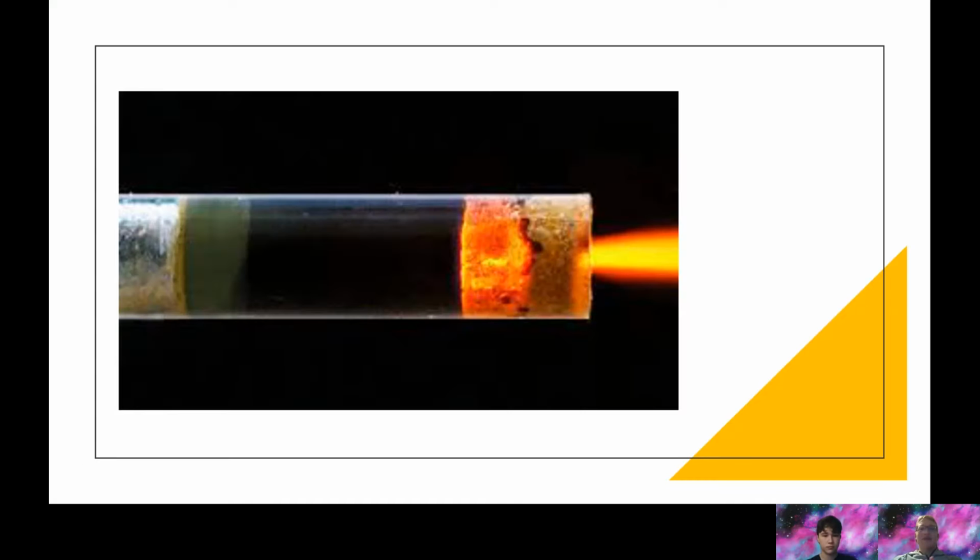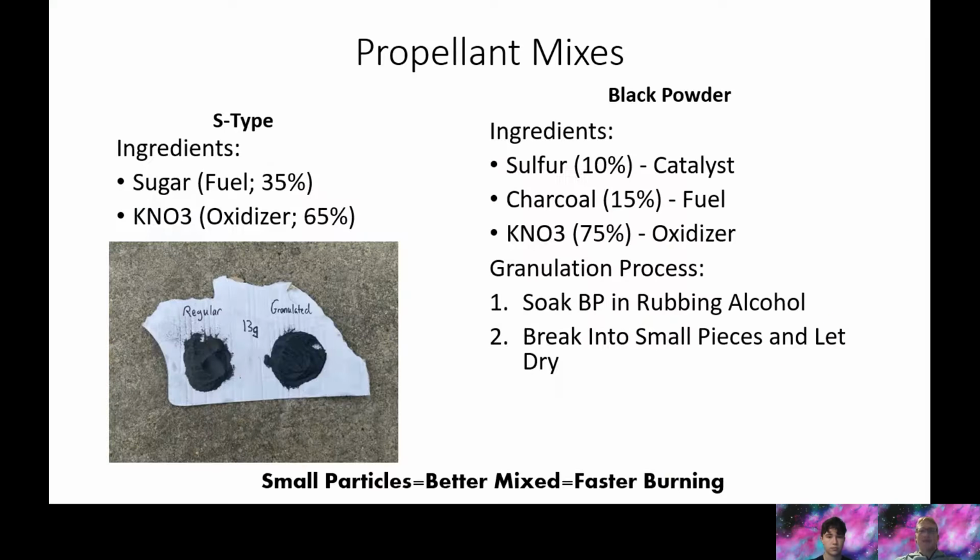Now, this is a diagram of the inside of a model rocket engine as it's burning. As you can see on the right, there's rapidly expanding hot gases. In the middle, that sort of molten orange thing is going to be the propellant. And to the very left and the very right are going to be clay end caps.